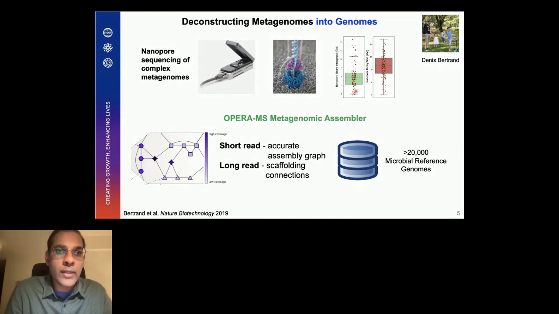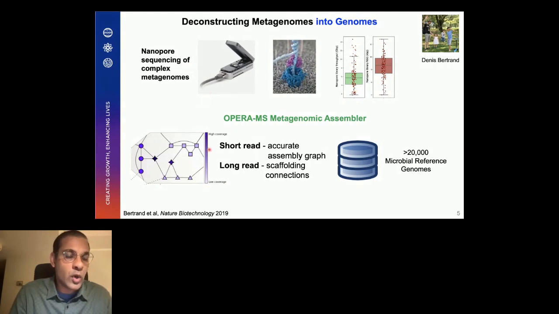And at that point of time, when sequence error rates were still high, we conceived of a metagenomic assembler that leveraged the strengths of short-read sequencing, the accuracy of short-read sequencing, with the long contiguous information provided by long reads, and to think of metagenomic assembly as a decomposition problem of converting the graph of assembly into clusters for individual genomes that can then be assembled using single isolate genome assembly tools and techniques. Of course, we also wanted to leverage the fact that there's a lot of reference genomes that have been published by now, and these can serve as at least an initial starting point to guide the assembly algorithm.